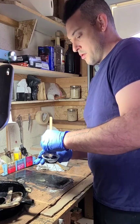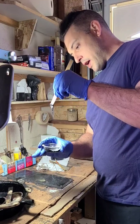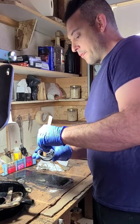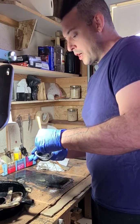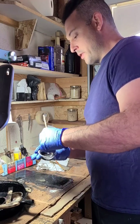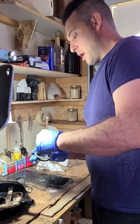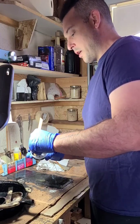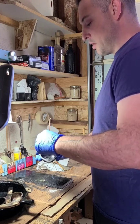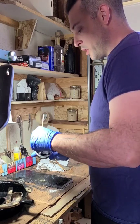You can use different kinds of protein depending on the technique, consistency, and final appearance and hardness that you desire. Egg white can also be used. Tofu can be used. You can see the thickness of that. Basically, the urushi bonds with the protein — I don't know the exact chemical nature of it — but it causes it to thicken so you can leave brush marks and texture, and it also increases the tough wearing property of the urushi, making it hard wearing so it doesn't scratch as easily. Using protein in urushi is called shibo, or shibo urushi finish.